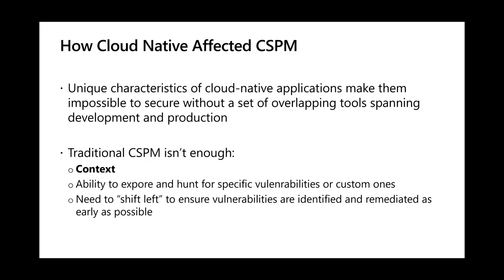We need cloud workload protection platform capabilities to provide comprehensive and targeted threat protection for running workloads, whether those are on premises or in the cloud. We do still need cloud security posture management to assess configurations of the cloud platform's control plane, the infrastructure. Another really important aspect is cloud infrastructure entitlement management, which will monitor permissions and user activities of both the users in the organization and service accounts to make sure that they're operating within appropriate access controls. So with all of these different spanning capabilities, we can understand that just having cloud security posture management isn't enough.